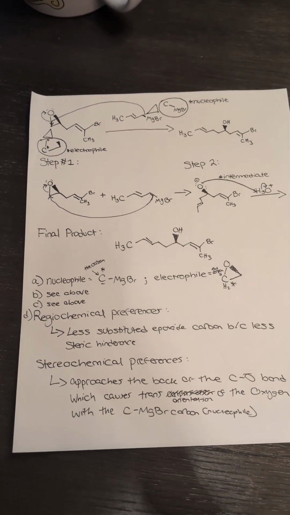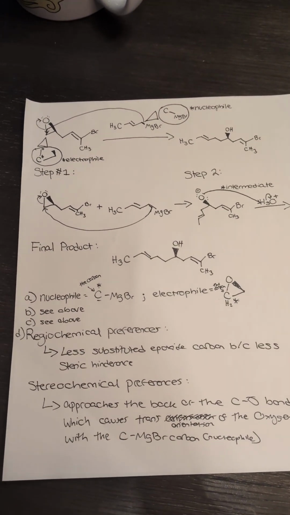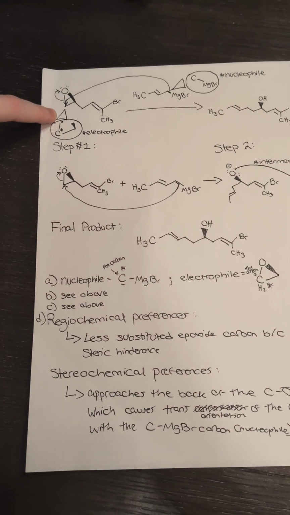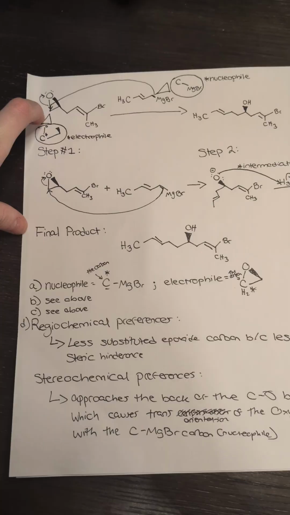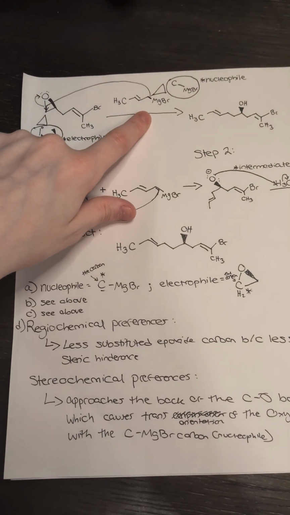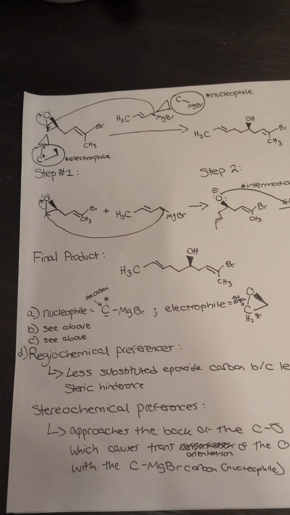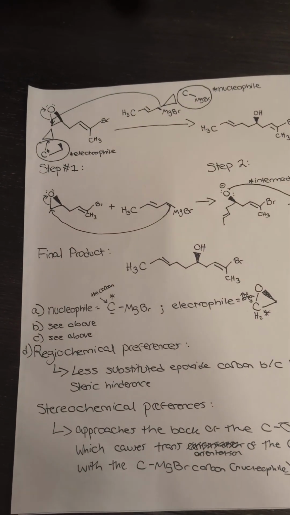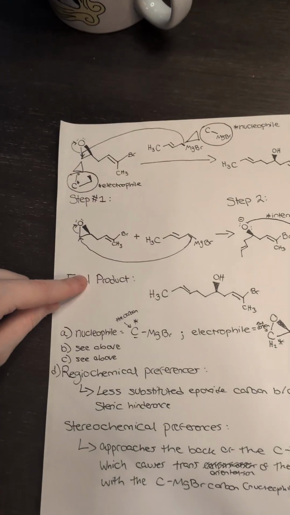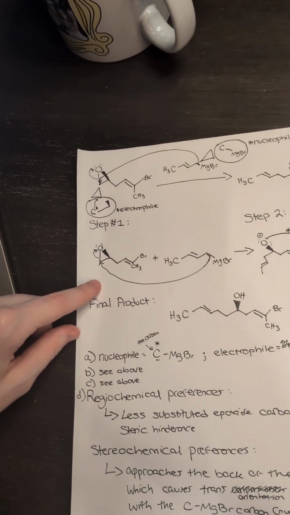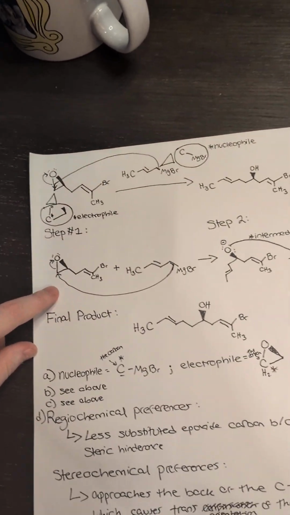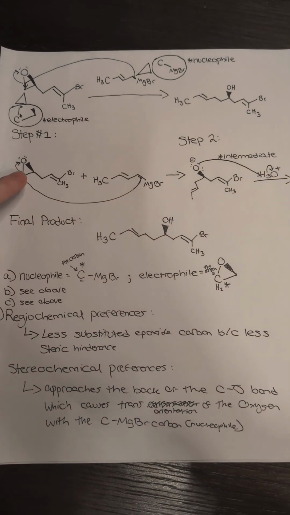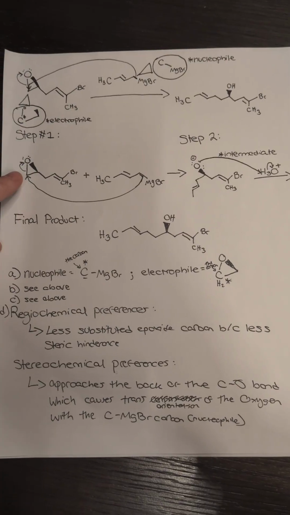Hi everyone. In this video, I'm going to very briefly talk about a very specific mechanism for a reaction between an epoxide and a Grignard reagent. I'm going to talk about the nucleophile and the electrophile, the curved arrow mechanism, the overall electron flow, and then also the regiochemistry and stereochemistry, and how the molecule may end up oriented or what preferences the molecules may have during the reaction with regards to their stereochemistry.